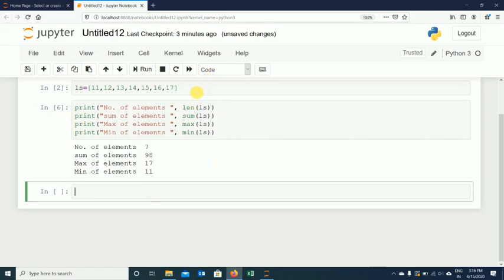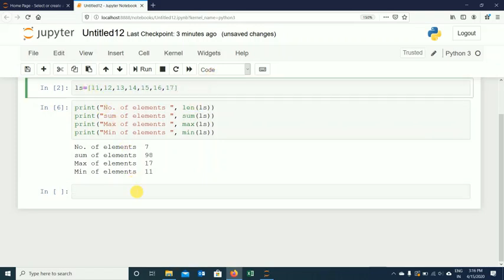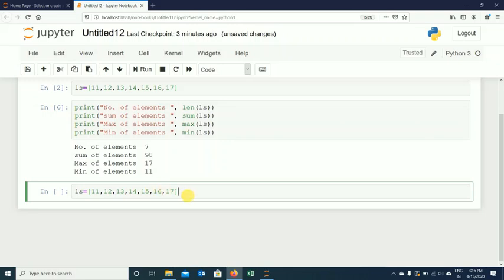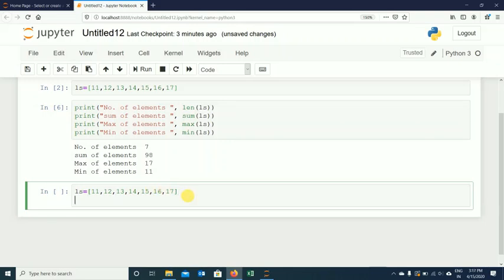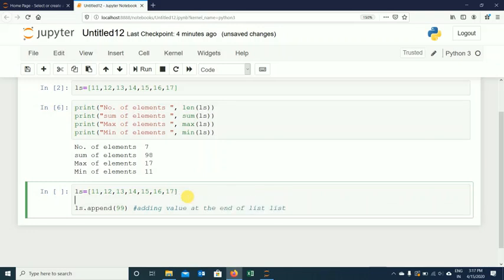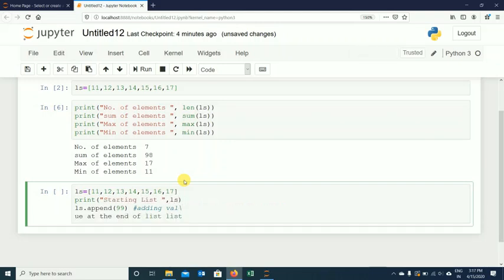So let me copy this code, because I might require changing your list data very frequently. So I'll take this list declaration in this same cell where I'm calling the methods. First and foremost, in list the append method is there, which is available for adding value at the end of the list. So that's a starting value. That's a starting list. So I'll show it. The changes I'll show one after another.